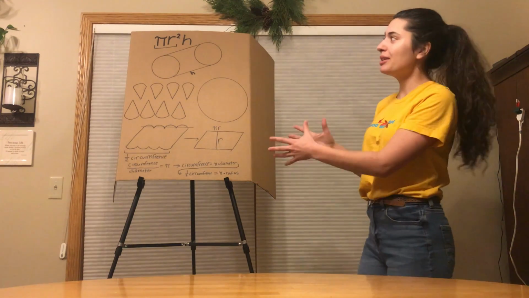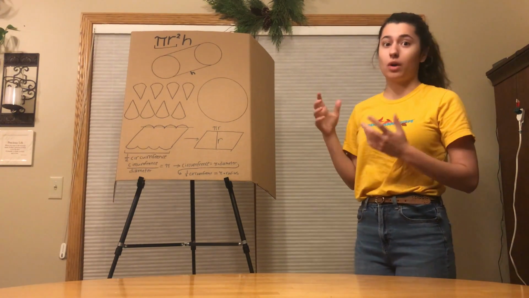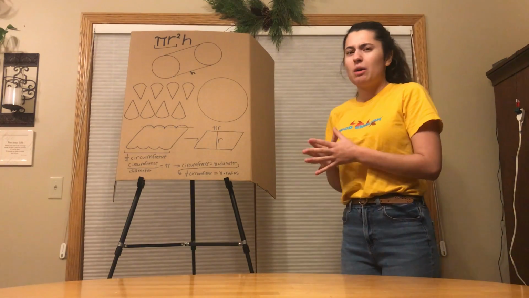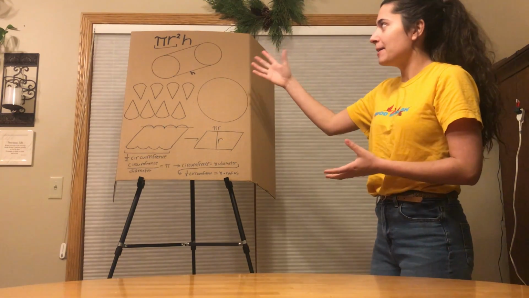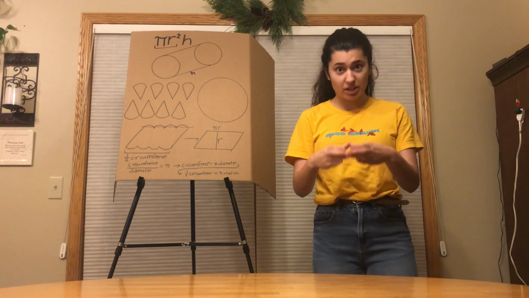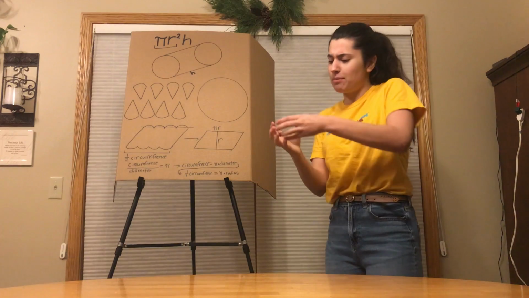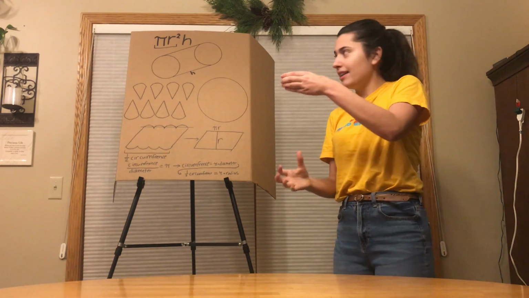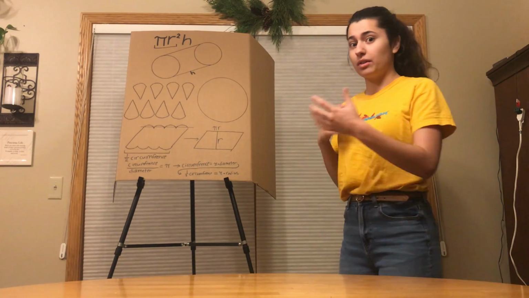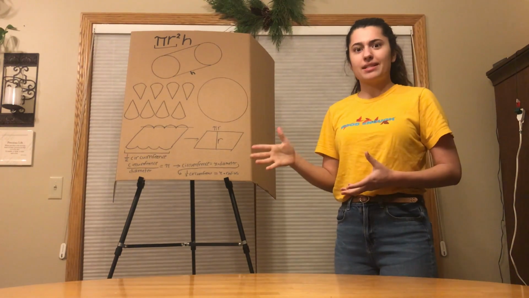Cylinder. Well, the formula for the cylinder is pi r squared times h, or the height. So what exactly makes this formula? Well, pi r squared is the area formula of a circle, which is a two-dimensional shape. In order to make this a three-dimensional shape, we stretch it by the height, and that gives it volume, or the third dimension. So where do the other two dimensions come from exactly?